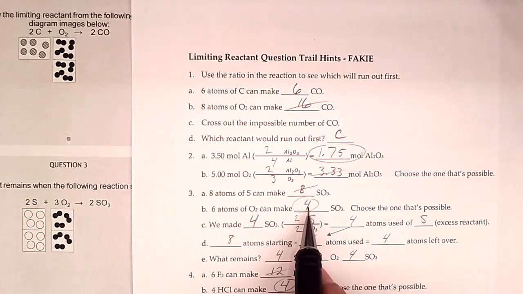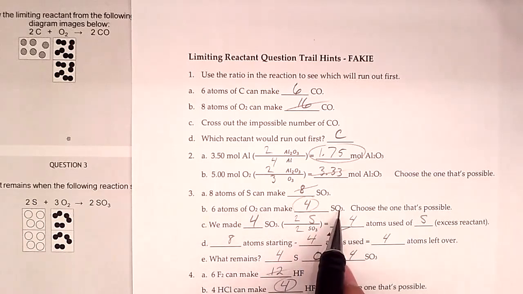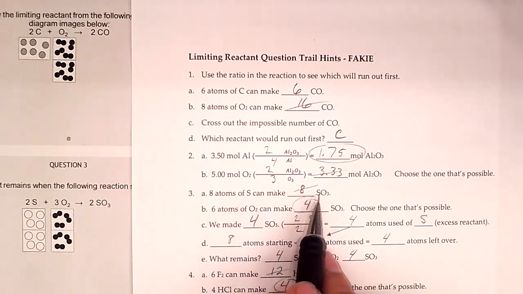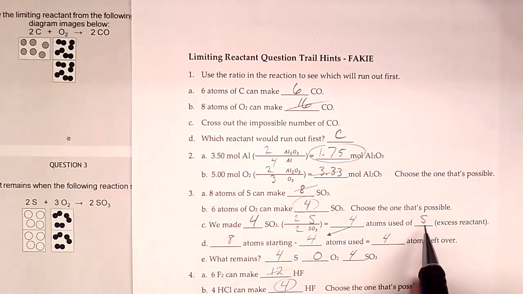So this is the reasonable number. We will run out of O2. We'll use up all 6 atoms to make the 4 SO3s. We can only make 4 of them. We can't make 8. So what we're saying is we have enough sulfur to make extra SO3s, which means we have extra sulfurs that we won't be using. That's why it's the excess reactant. It is the one that has extras and will have atoms left over.